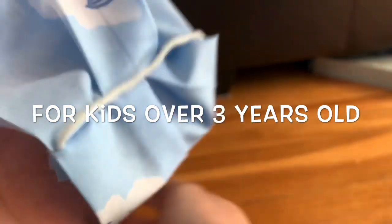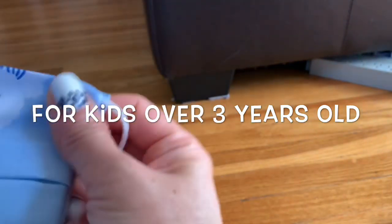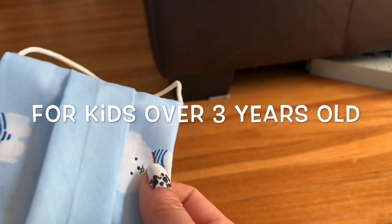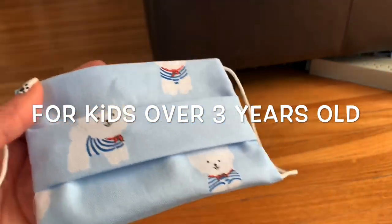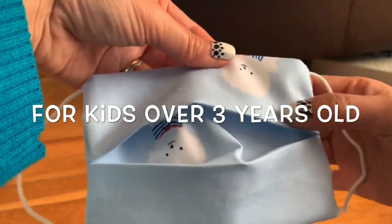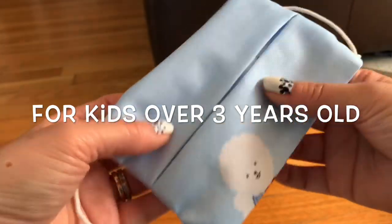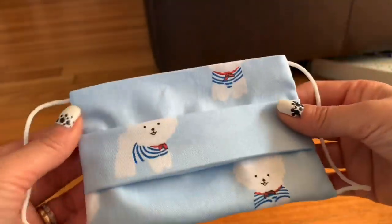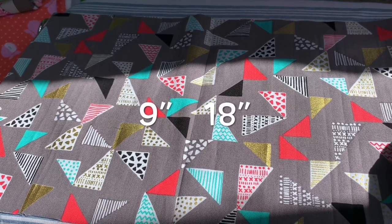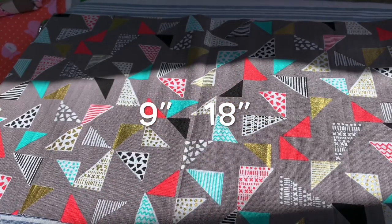Now you're going to turn the mask inside out. This mask is for five years old up to about eight. Under three years old, try it depending on the kid — every kid is different. Now you have a mask for your own kid. You can wear it with this side facing out, or the other side facing out — how pretty! So cute and adorable. You can open it and see the little design inside, or if you have a plain fabric, it doesn't matter — it's up to you. Now I have a piece of fabric here for the grown-up. What you need to do is cut — don't cut it in half, because if you cut in half you have to sew this long line, and there's no need for that extra work.